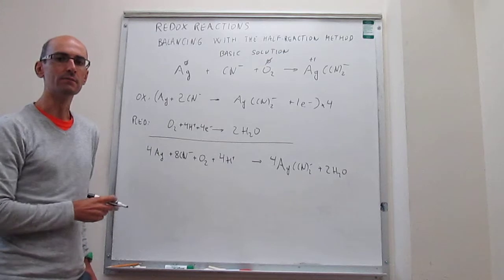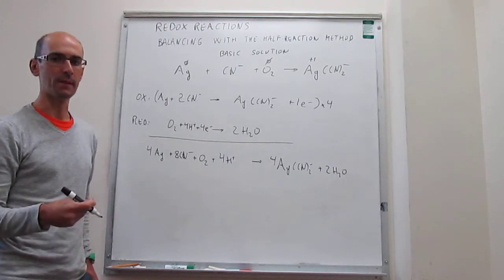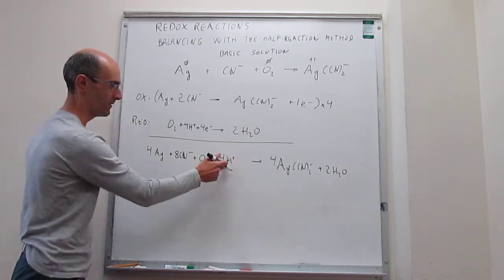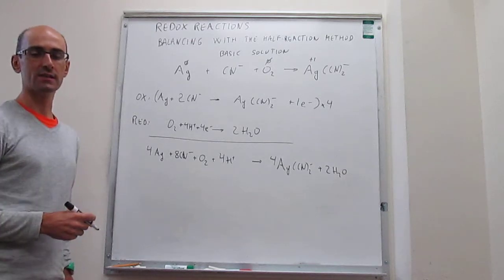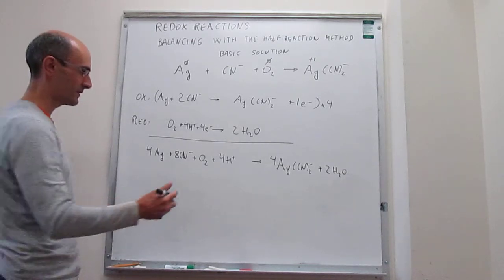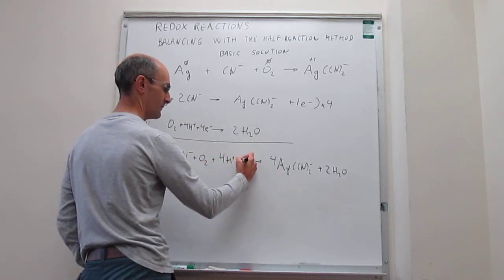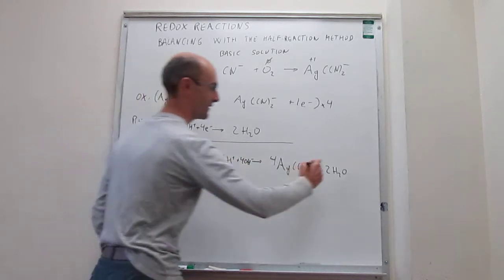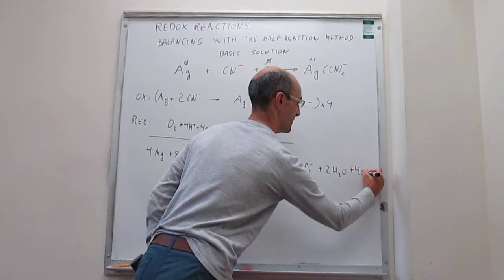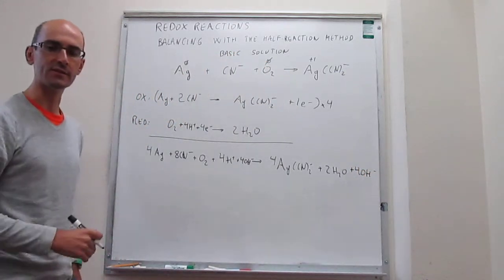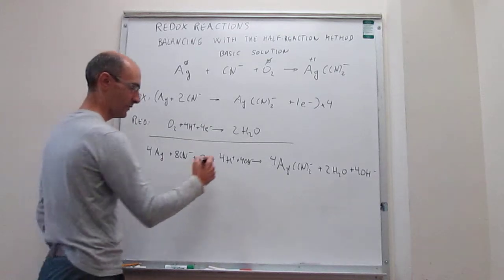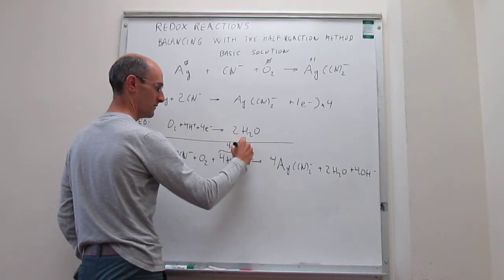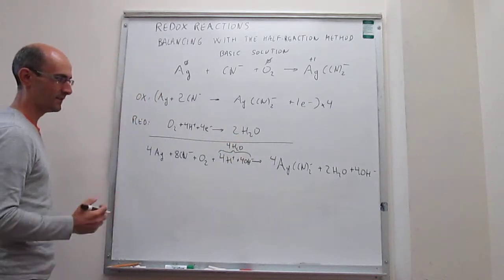So this is where the basic medium balancing comes into play. Now, to remove the acidic medium, what we can actually do is neutralize those protons that we have right here. And we can do that by adding as many hydroxides as we need to reagents and products. So here, if I add 4 hydroxides, I'm neutralizing those protons. But if I add 4 hydroxides right here, then I need 4 hydroxides here. And in this way, I haven't changed anything about the reaction, it's still the same reaction. Now notice that when you combine 4 protons with 4 hydroxides, you're going to generate 4 water molecules. That is where the neutralization comes in. And then the reaction will be balanced.